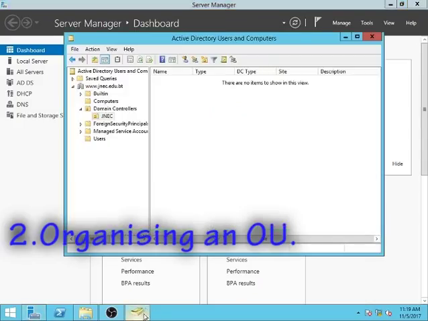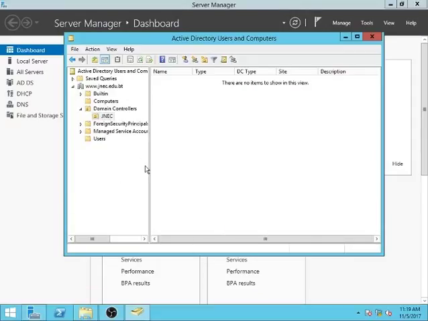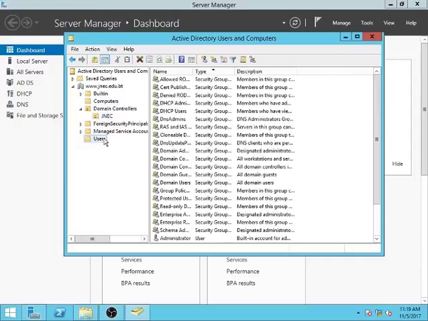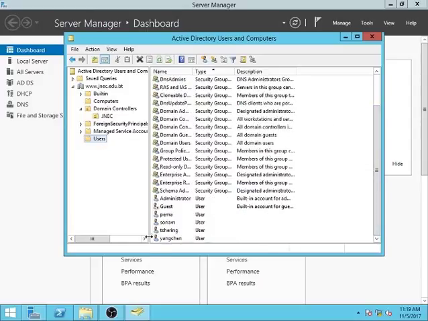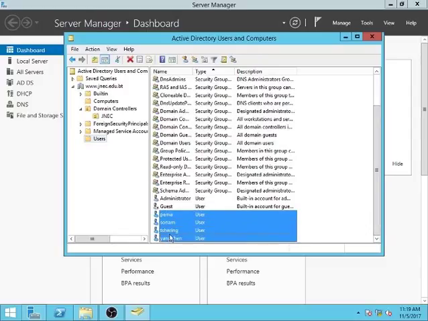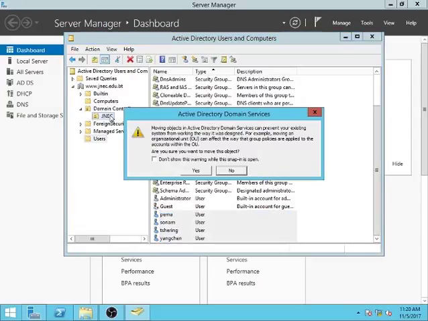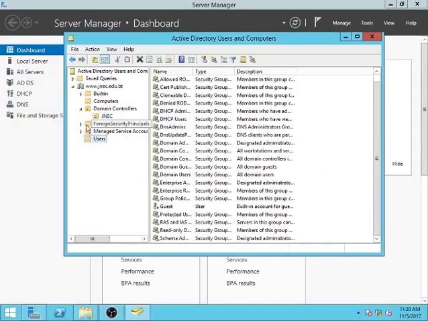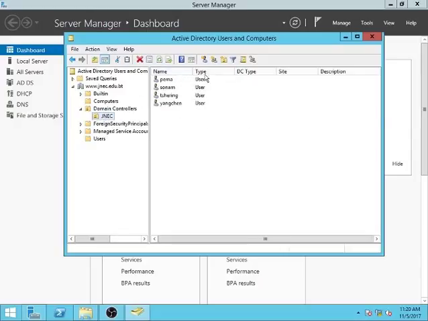Now we'll be showing you all how to organize an OU, since we have created an OU called Genec. If we want to move some of our stuff like computers and users to the OU, we can simply go to Users and Computers and move the users and computers. First of all, let us move the users. Going on to Users and selecting the users which will be falling under Genec OU, we can simply drag and drop the user. After dragging and dropping, a warning message will be shown asking whether we want to move or not. We can say yes or no, but in our case we want to move, so we will say yes. If we see the Genec OU, we can see that the users have been moved to the OU.